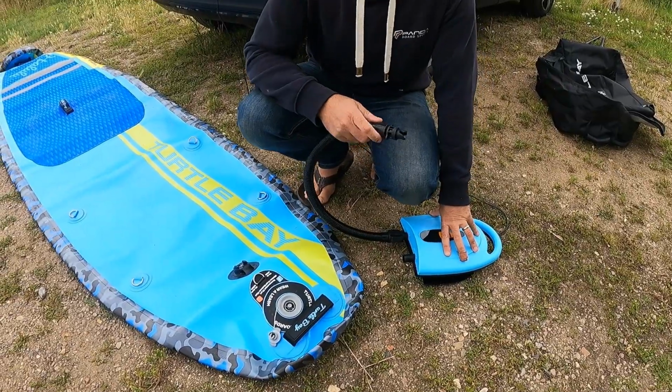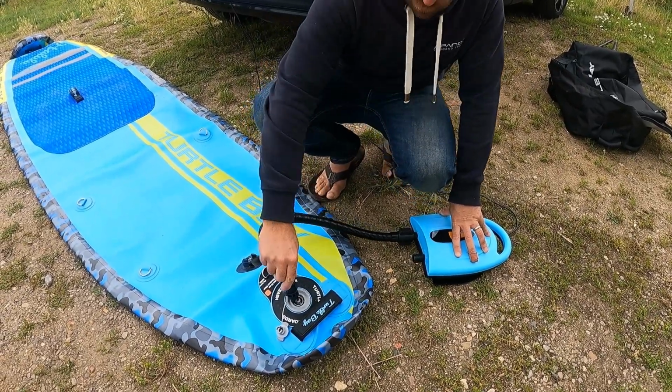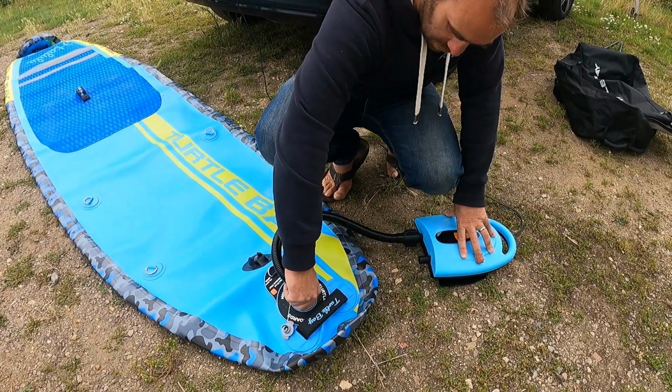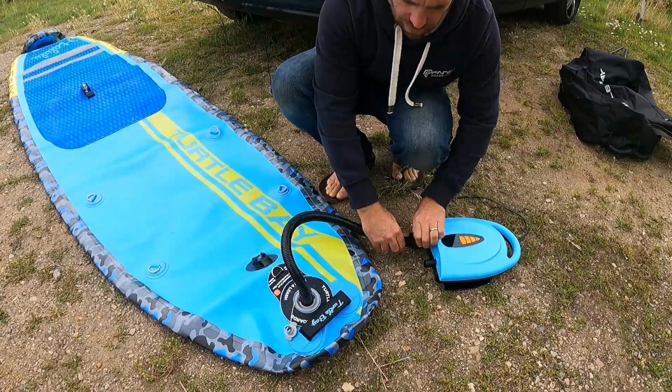Okay, so we've got a 12'5" Turtle Bay Hululu. We're going to pump it up to 18 psi. So let's get this connection end on here. I'm just going to tighten up the other end of the hose.